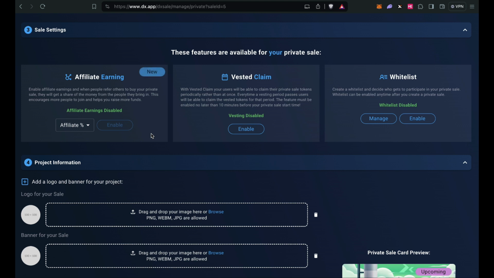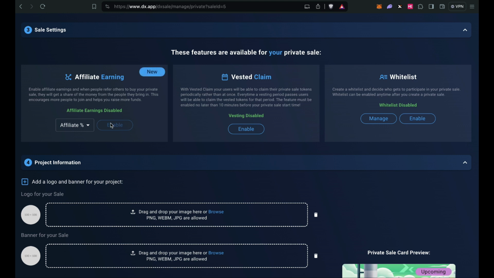The incredible thing with DxSale is that those funds will get into the wallet of the referrer immediately, and no one else does that. So it doesn't matter if the sale is not successful, it doesn't matter if that contributor later changes his or her mind, the referrer immediately gets the percentage of the contribution. So this is incredibly powerful. You can really generate a lot of interest and a lot of people referring your sale by using that.